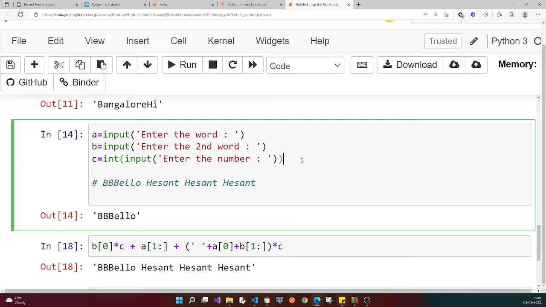So for an integer object, what is the syntax? Object name equal to class name, right? What is the class name here? Everything is an object in Python, right? So object name equal to class name. Inside you pass anything that you want to convert, because inside it takes the value. Input of the message will give you some value.